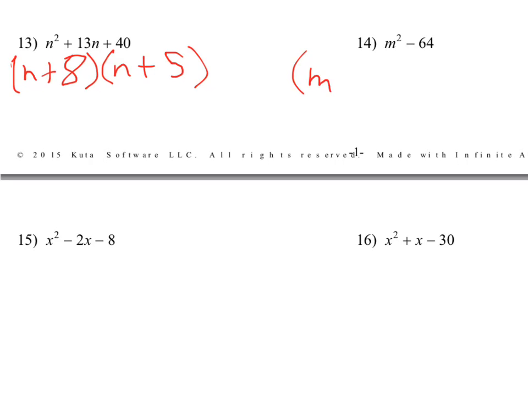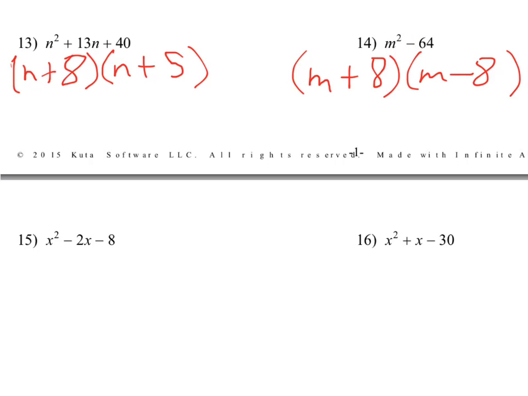Moving on to the next guy, we have m in both of these. And since this is a negative here, we're going to have a positive and a negative. And something to notice, there's no term in the middle that has an m. And that means when you add our two factors together, they're going to equal 0. Well, that's really easy to do. If one's positive and the other one's negative, you just make it the same number. So think of 64, and what's the square root of 64? Well, that's 8 and 8. If you add positive 8 and negative 8 together, you're going to get 0. And so that's why there's not going to be a middle term here in the middle, but you are going to have two binomials.